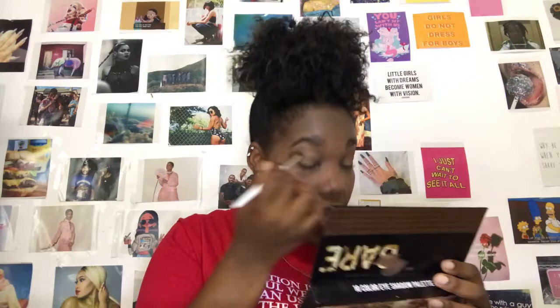And now I'm just going to blend that out, especially the ending part, because we don't want it to be like, oh, this color, then this color, then this color. No, we want to blend that out.